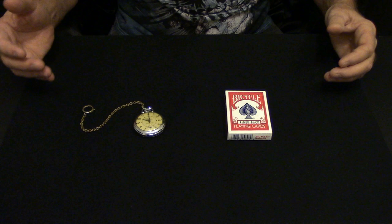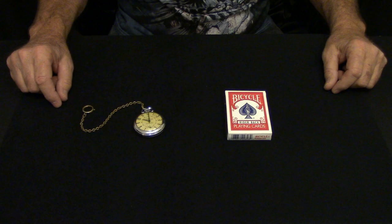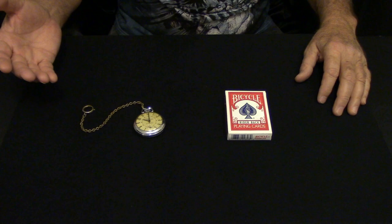This is the tutorial for the haunted deck. This effect makes it appear as if the deck has taken on a life of its own. There are different methods for creating the haunted deck effect. Each method has its pros and cons. Some require a lot of practice, some don't. The version I'm going to show you is fairly easy to learn, and you'll be performing it in short time.